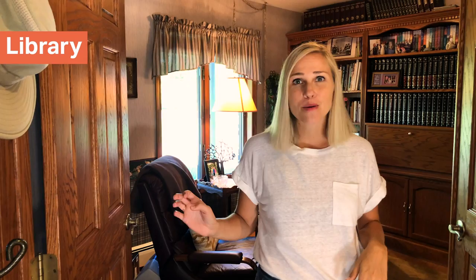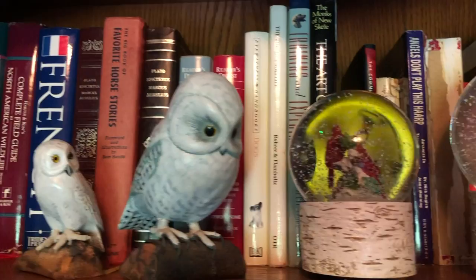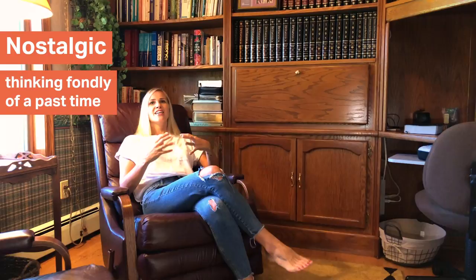I have a lot of memories in my parents' library. I used to love to come into this room and read books. It's so cozy, so relaxing. I don't think my mom has changed much in this room, so it brings back nostalgic feelings. It's just nice — the ambiance of it.